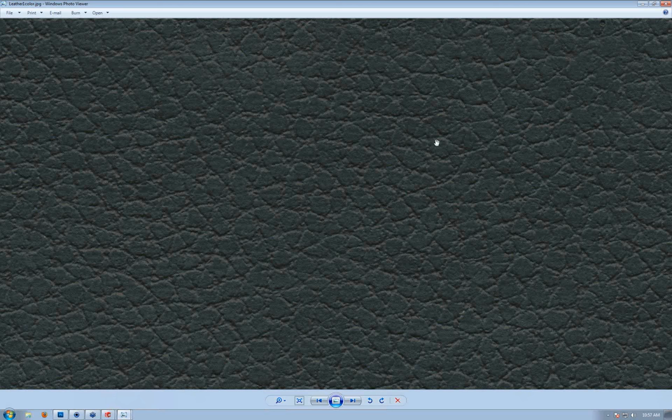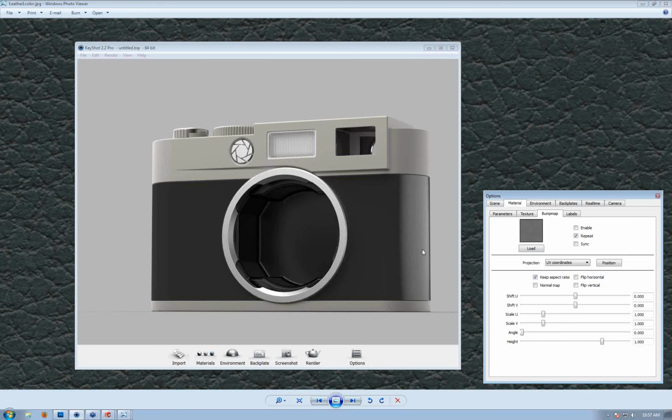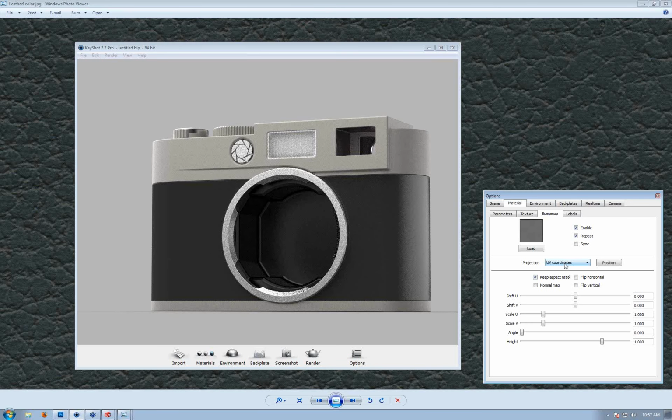So that means I've gone into Photoshop and I've color selected the highlights and the shadows, and then made a selection out of those, and then put them onto a new layer and filled that layer with a new color. So I'm going to use my bump here and load that onto my surface. So now I need to map. Easy enough. I just change over my mapping.